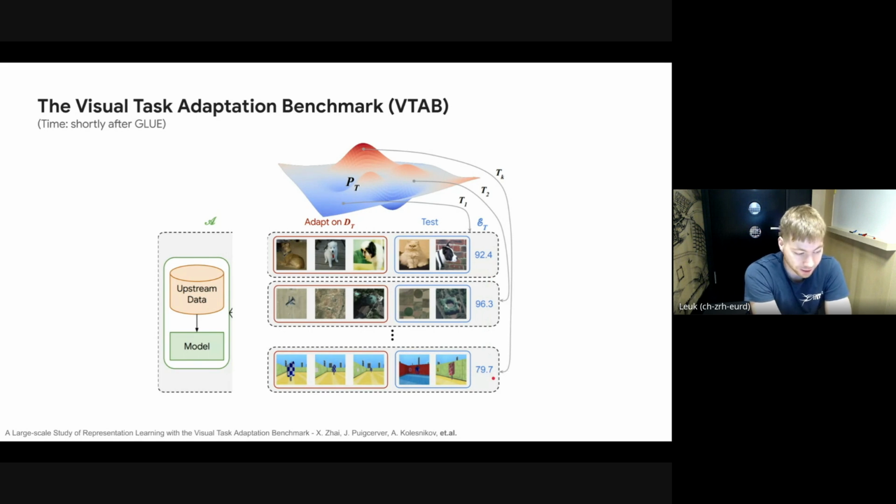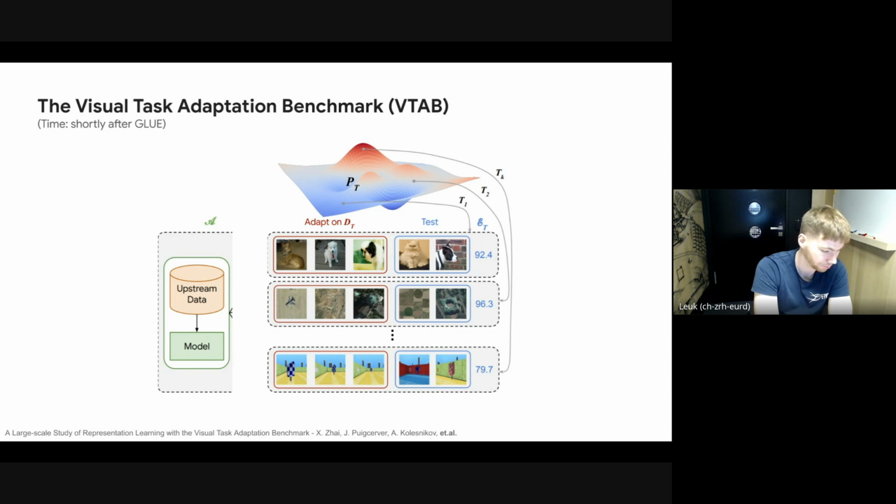So in this case, what this means is we got 19 concrete but very diverse visual tasks. Each of them comes with a very small training set, just like in the game we played, and a test set. And we tried to cover a very broad diversity of tasks. And then your model, your general visual representation, has the chance to adapt on this small training set of each task and then be tested on the test set. And then you get a score, and we just take the average of all of these, and this is the VTAB score.